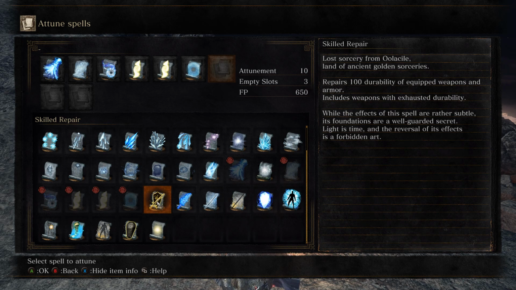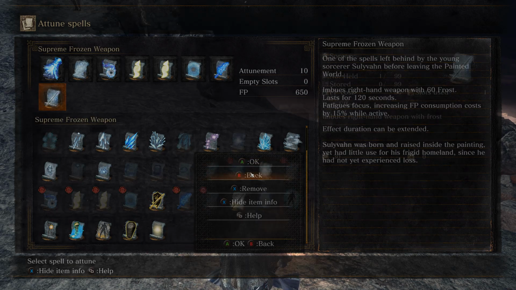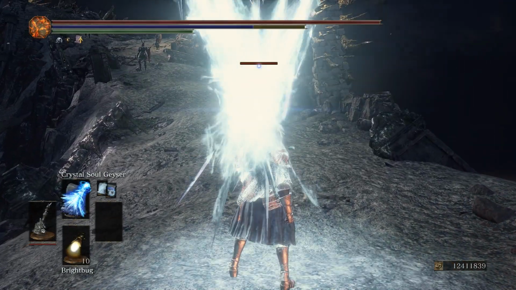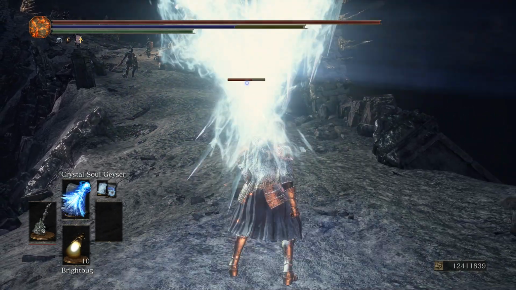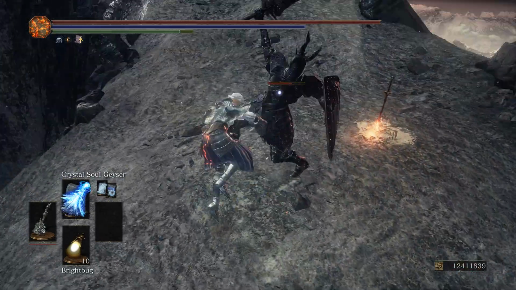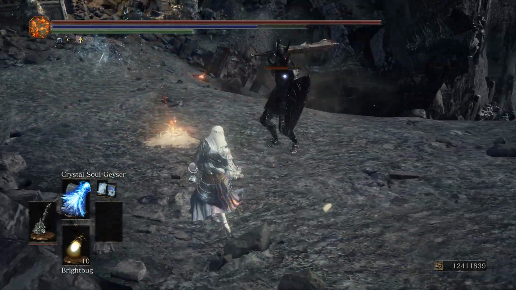So just looking at the skilled repair here, I believe the repair durability has been increased. I don't know if it starts at 50 and then goes up to 100 there, but not really too much to demonstrate with that one. Oh, that's a good amount of damage. Oh, just sucks that it doesn't... Homing isn't as good, just such a high arc, not a really direct arc.